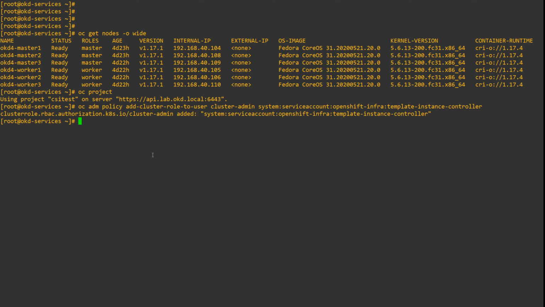So this will ensure the cluster admin has sufficient permissions. And similarly, one more for the default user of the namespace. And the namespace in my case is CSI test.